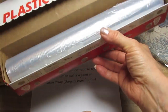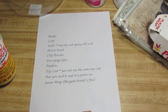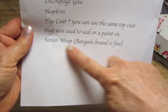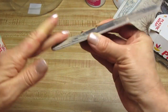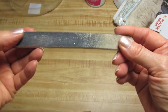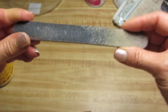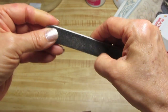And this is saran wrap, plastic wrap. It's just fine if you get it from the dollar store or the bargain brand in the supermarket — it actually works great. And a nail file, which I did not include on the list, I apologize. Nail files work great for getting into smaller areas or going over the edges to file. If you have a sanding block or piece of sandpaper, you can use that too. These just happen to be very easy to use, flexible, and a very heavy grit — try to find the ones that say they're for acrylic nails, as those have the toughest grit.